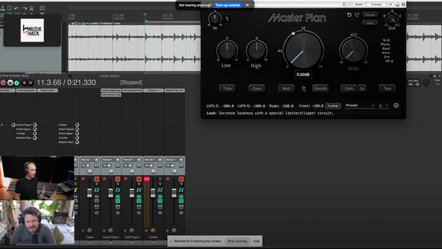So that being said, we can play with this loud knob as well and see where it goes for this given track. So we'll do the same thing here with Master Plan and listen.